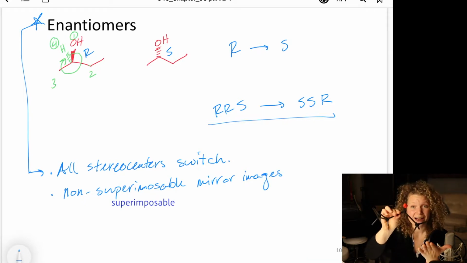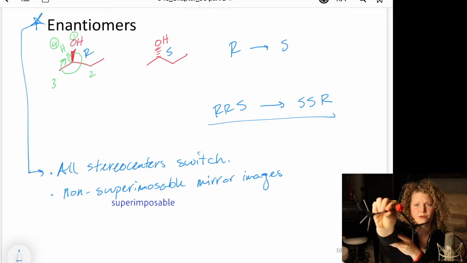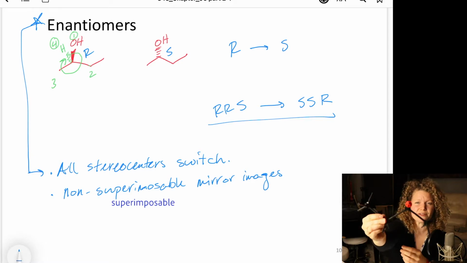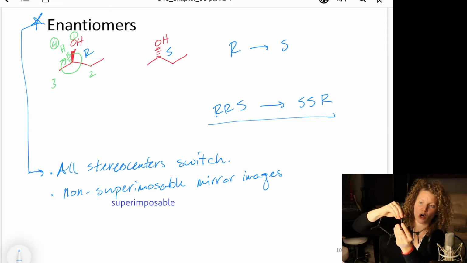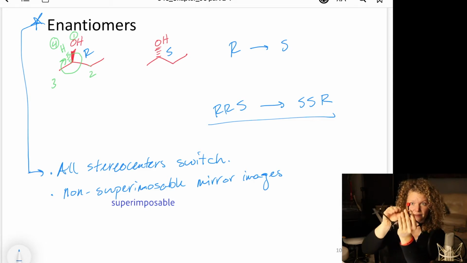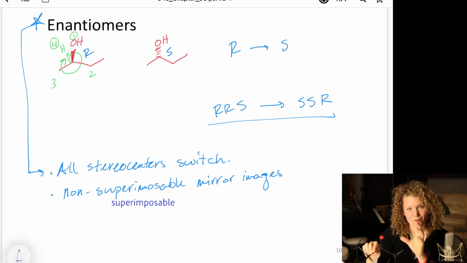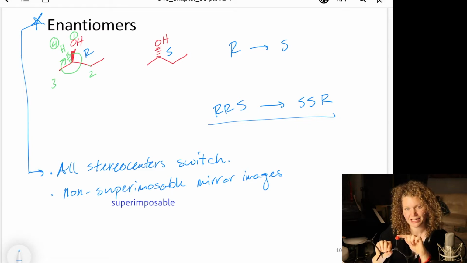So here I have a model of the alcohol. We saw in my red little ball there is my OH group, and it's coming towards you, towards the camera there. In order for me to show you the enantiomer, all you would have to do is take this off and put it on the back side there. Okay, that's one way to tell when you're building a model that you do have an enantiomer, that in order to build it, you would have to take that off and put it spatially in a different spot.